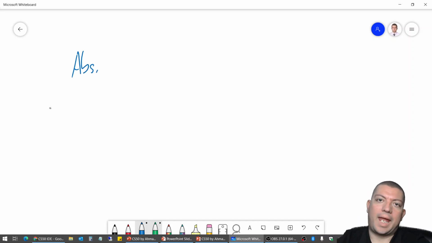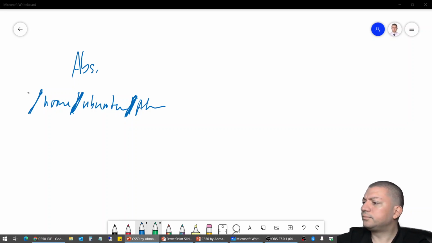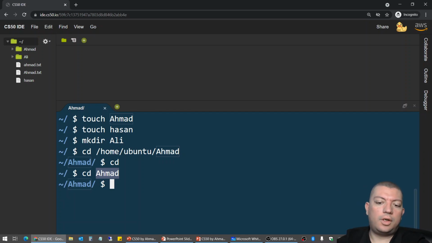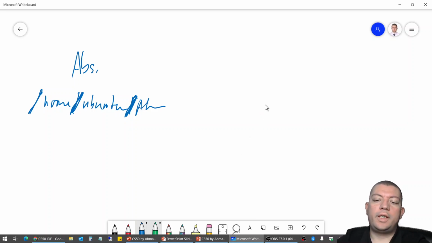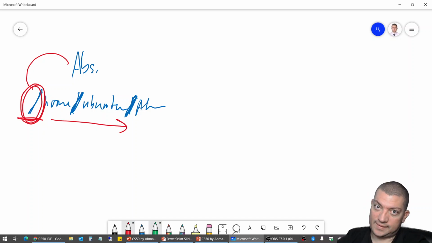The absolute path means that when you write any path, you have to start with a /, which is the root, and then continue the hierarchy from the root. So in the absolute path you always start with the root and then continue through the folders. So root, then home, then ubuntu, for example, then Ahmad. You keep doing this, and you also use the / to separate names of the folders. In the absolute path, you always start with the /. You always start with the root, and then you work your way through the complete path from the beginning.